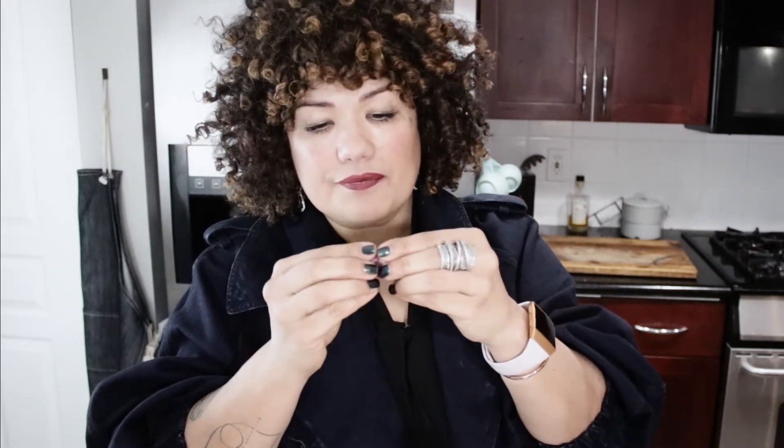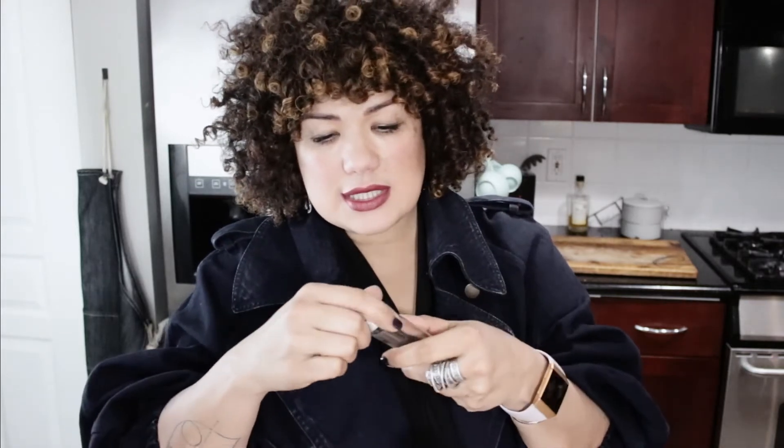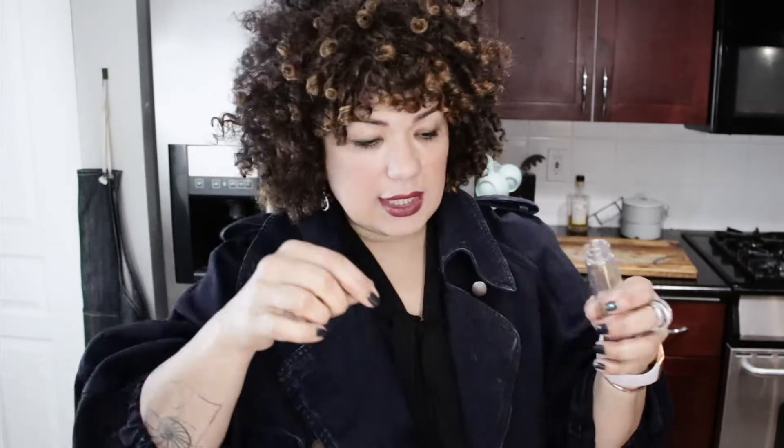You can crush the rose petals, but I actually don't recommend it because you're going to have to strain them. If they're a fine powder or in little pieces, when you pour your oil you're going to be rubbing in pieces of rose, and you can't really do that every day. I leave the entire bud intact because it doesn't get in my hair — it stays together and just becomes very oily and moisturized. So I take a few of these rose petals keeping their bud totally intact.